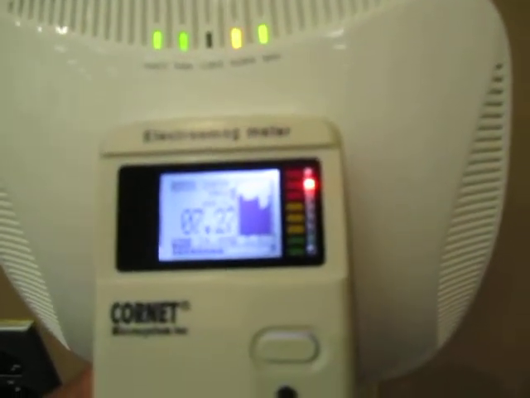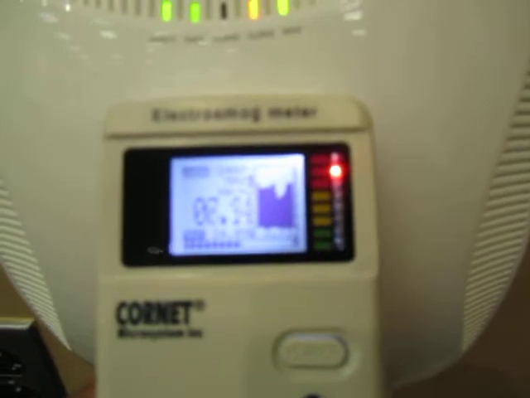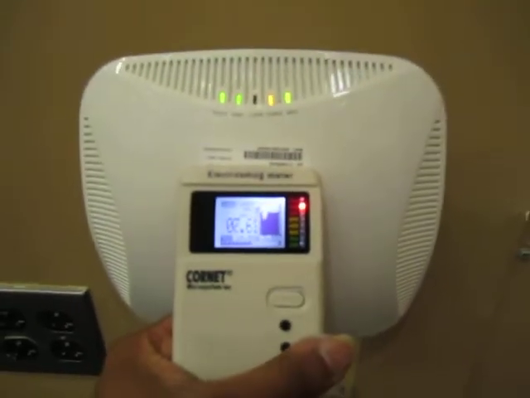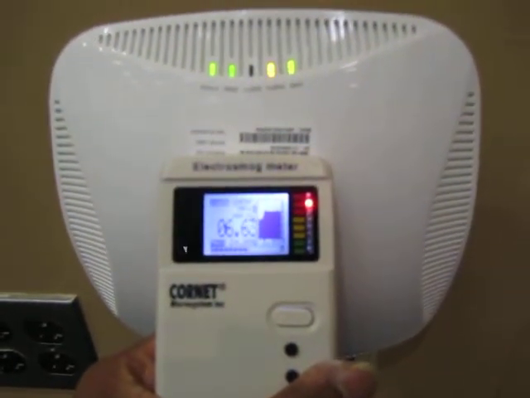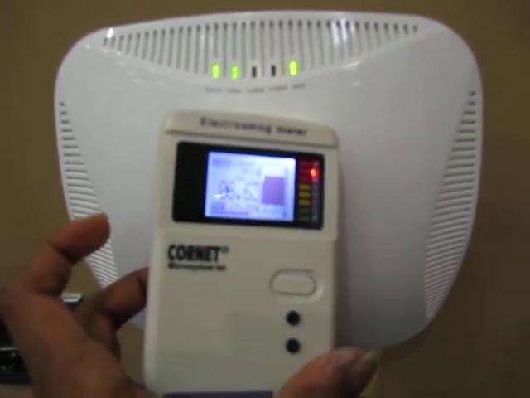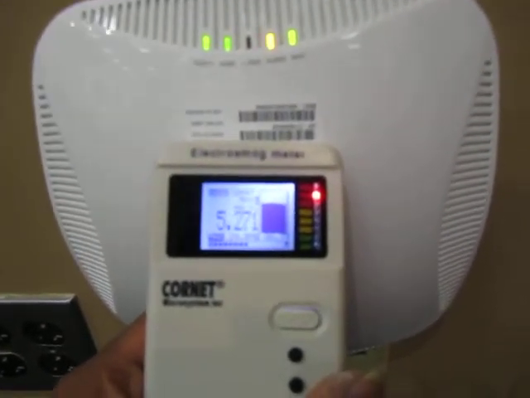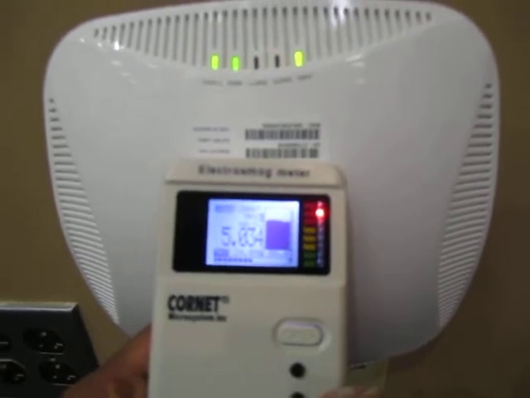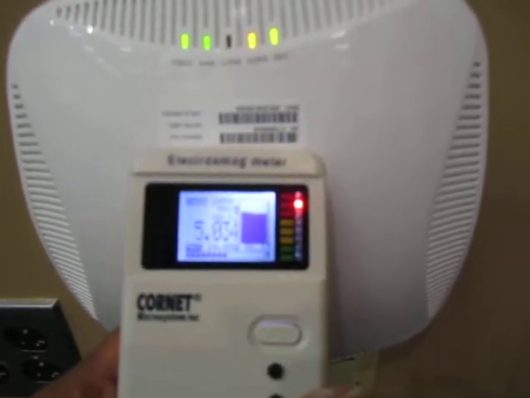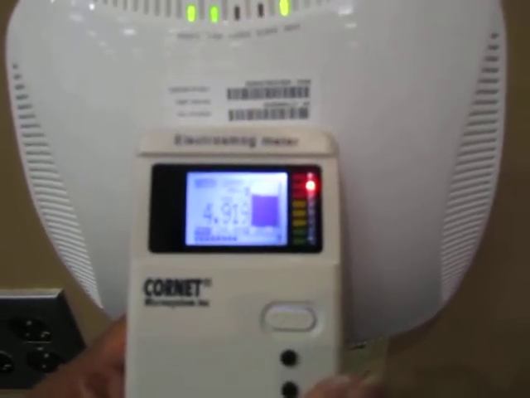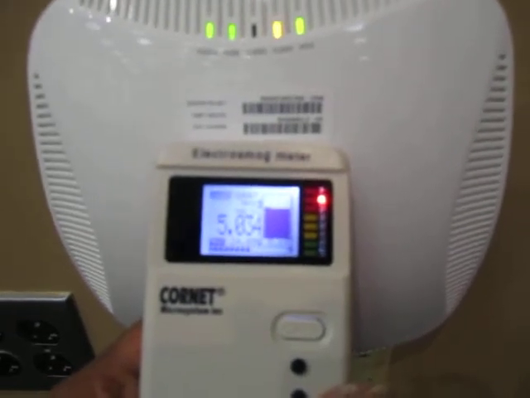And so if we compare this to consumer wireless, not wireless access points, because typically you wouldn't find this in a household, but a so-called Wi-Fi router, which is really a small office, home office wireless access point / router / switch / firewall / NAT device, and you get the idea.